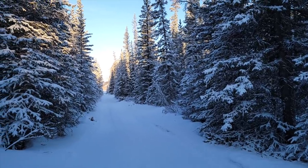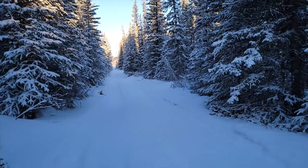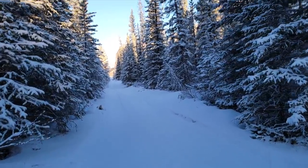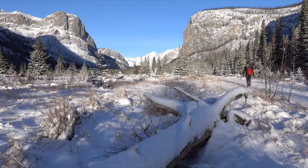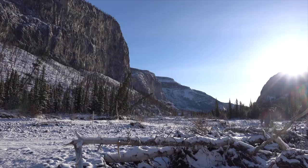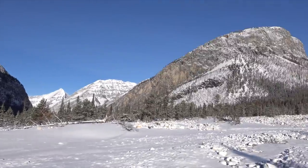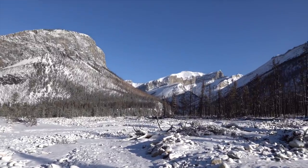I've been walking for about five kilometers now and the road is still going. Looks like people have been able to drive out here, which is unfortunate that I couldn't find the way. But there are more summits out here I want to do, so I'm sure I'll be back. I'm nine kilometers in now and the road is still going — I can't wait to drive out here and figure out where it goes. But I've got to turn off now and head in this direction.